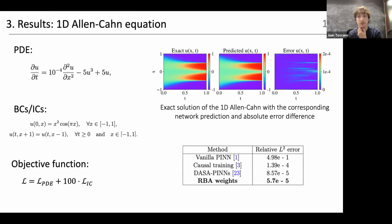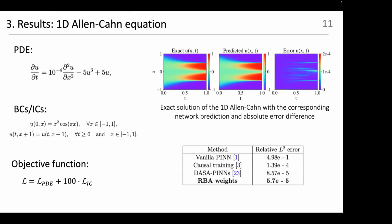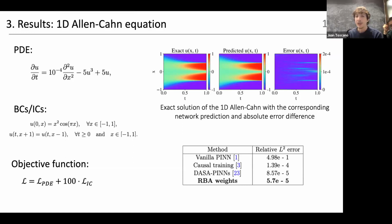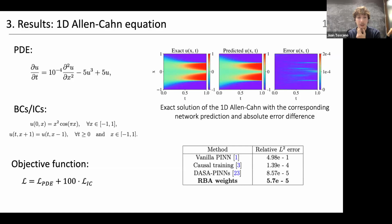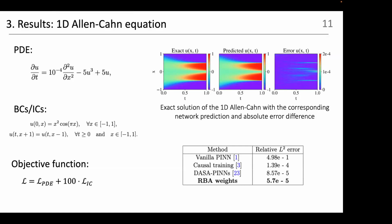Okay. Do you have a sense of, or have you considered, which way the locations, I'm going to say supports is not necessarily a good word, but where does the support of your basis functions go compared to, let's say, the stiffness, the sharp gradients, and so on? Do you see what I'm asking? I think so, yeah. We didn't really play with activation functions, and there's many things that one can do, like. No, not the nature of the activation functions, but where their inflection points are. Do you find more basis functions locally close to the sharp fronts, for example, as you keep changing this? That's a good question, and it could be an interesting idea for a parametric study on these multipliers. Okay, thanks.